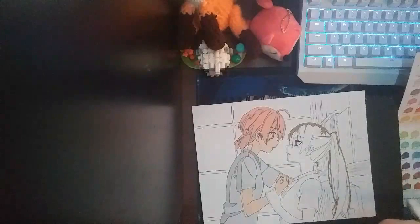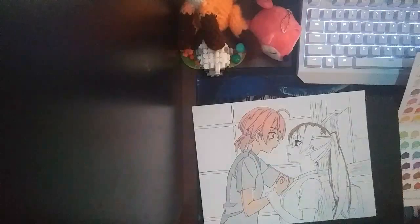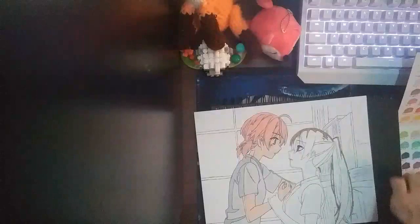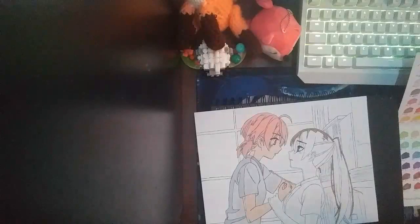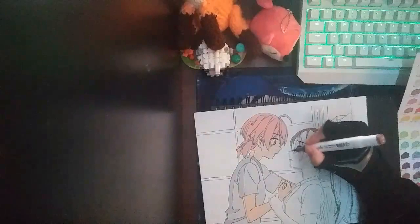So all the rest of this hair is going to be one color. This nice raw umber. 102. So, you know what? Before I forget, we got to get that hard black brown line in here. Can't forget that. So let's get to coloring all the rest of this hair now. This is very dark brown.